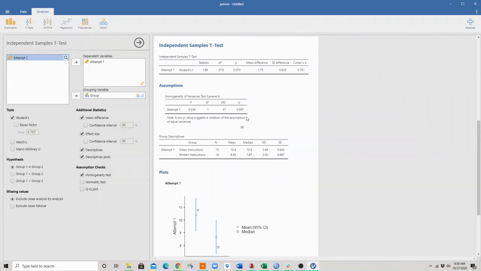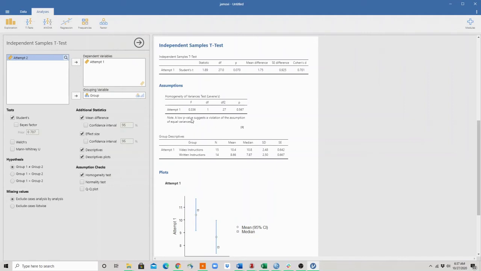If my Levene's test reports a p-value of less than 0.05, that means I have violated an assumption and I need to turn around and run my Welch's instead. If my Levene's is above 0.05, this is 0.5, so it is very, very above 0.05, then we are fine.